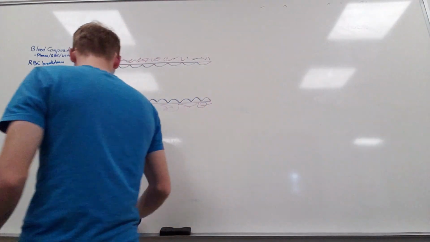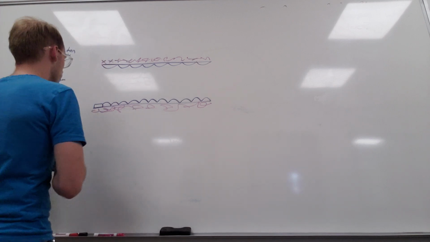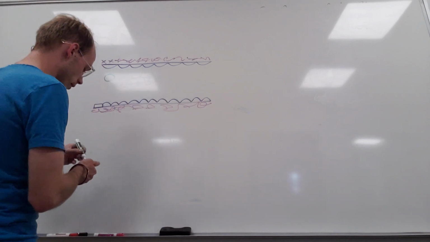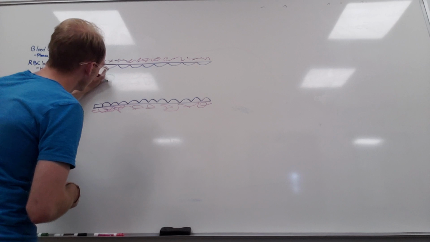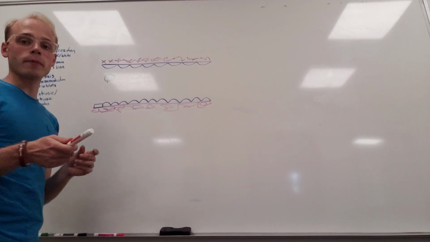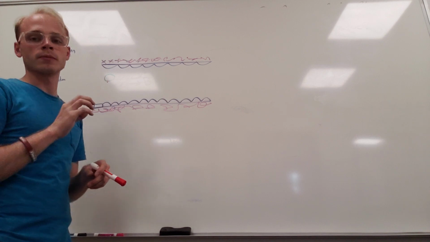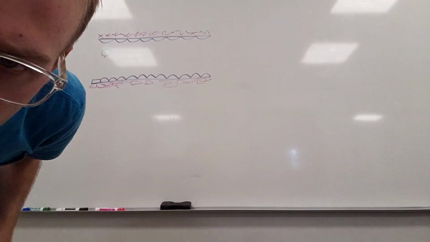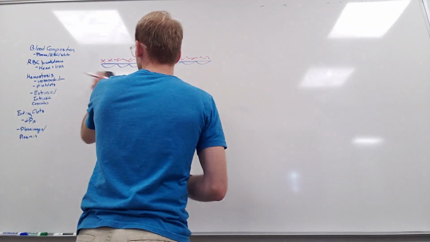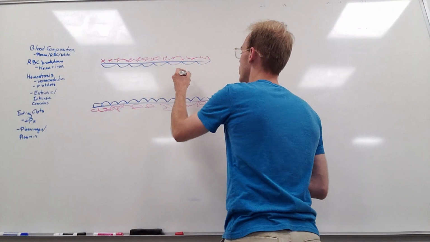So normally within the blood, we have these platelets. I'm going to draw a fun little platelet. Great. So on platelets, we have what is called a VWF receptor. It is also known as a von Willebrand factor receptor. Can you see that? Not super well. Okay, I'm going to draw it over here instead because of the glare.